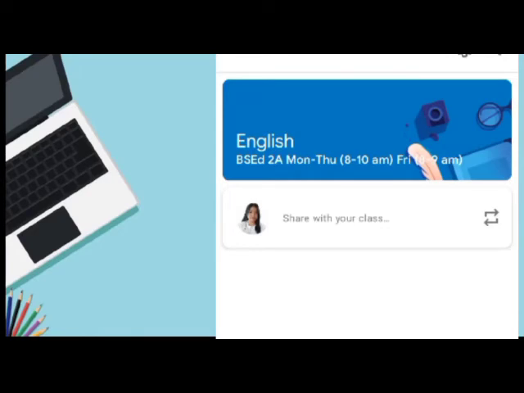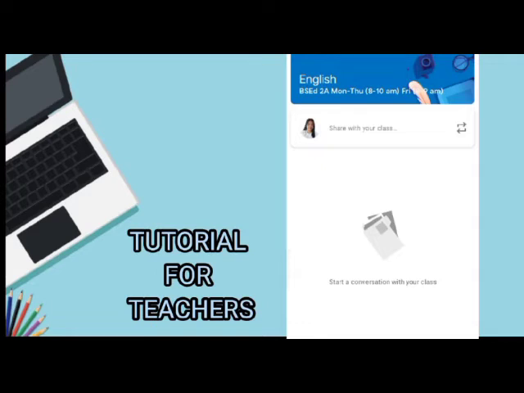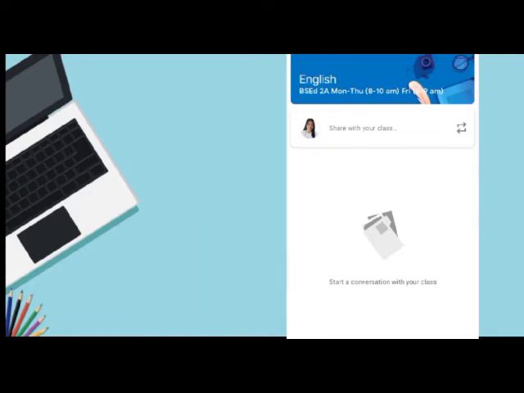Now that you understand creating a class and joining a class, it is also important to know the different features in Google Classroom. So, let's get started. First of all, Google Classroom can be used through mobile phones or on a PC.